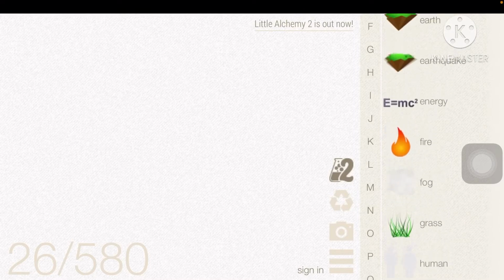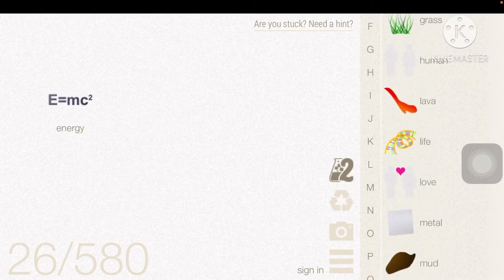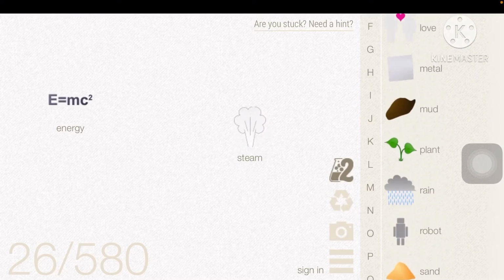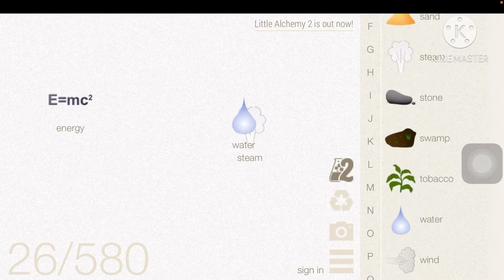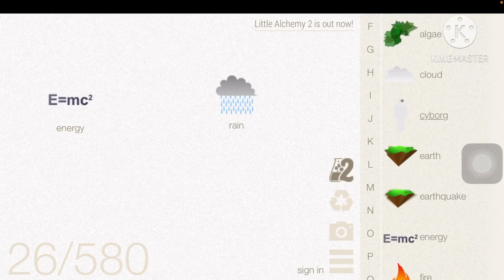So first, we got air and then we got fire. We get energy. This is E equals MC squared. And now we got fire, get water, and then get water again. I don't know what that's named. There we go, we got cloud, and then you need the water, boom, and then you make a plant.